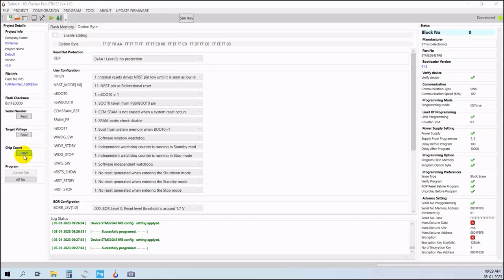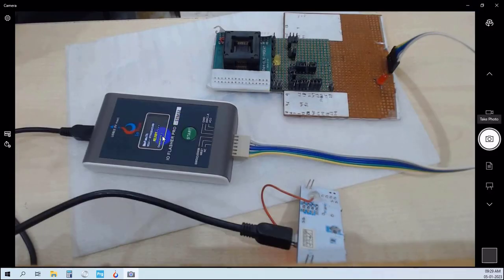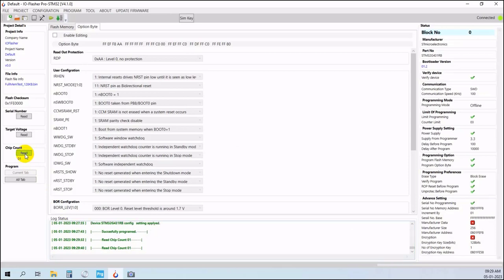How many chips you have programmed earlier, you can check either from the programmer display, which I showed you, or from here. You can just click on read and it will read the value from the programmer, and it will show, like you can see 1 is here, so the same value it is showing on the read, right?